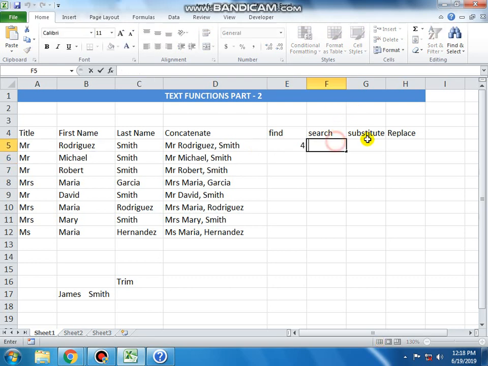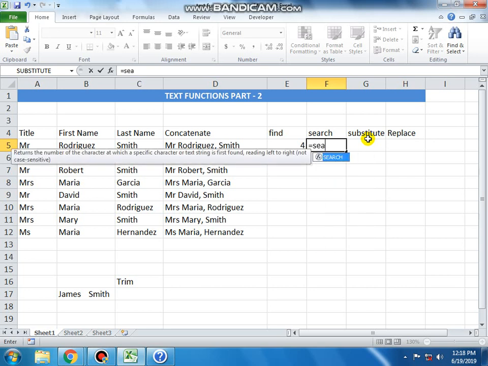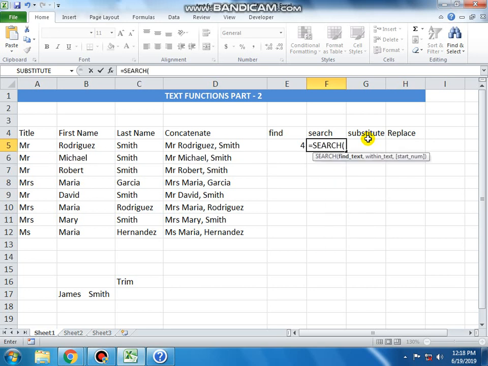Whereas search is quite different. Search is not case sensitive, so it can search the character in whatever format it might be. Search, find R or small letter, whatever letter.